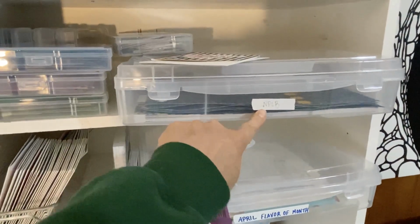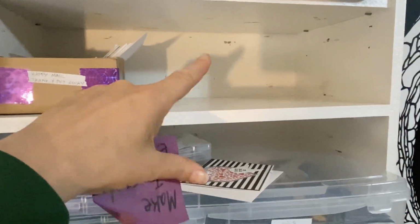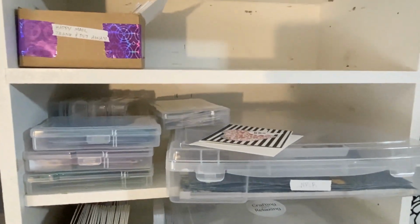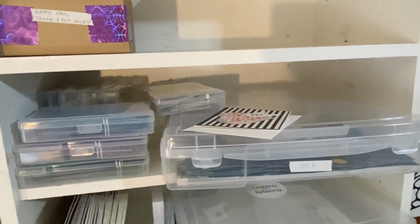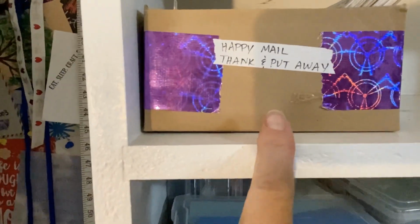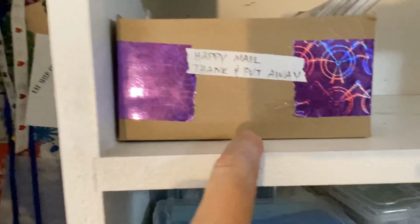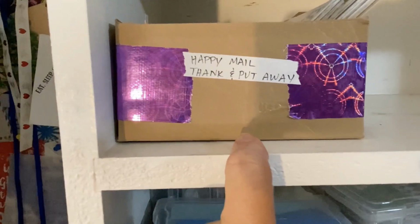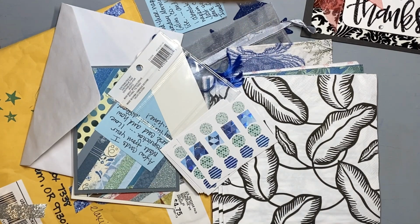So what I started doing was figuring out on this shelf over here, I have a box that says No Paper Left Behind. And then up here, the boxes for the other things go. Now, this isn't all of No Paper Left Behind. It's sprawled out in the front room. But then I was thinking I need spaces for not the UFOs, not the abandoned and I'm not working on it, but the I am coming back to it soon. This is another category that I realized. I need a place to put things until I send the proper thank yous. Because I'll tell you what happens. I will not put my happy mail away until I've thanked you for it, but it gets buried because I didn't have a place for it.